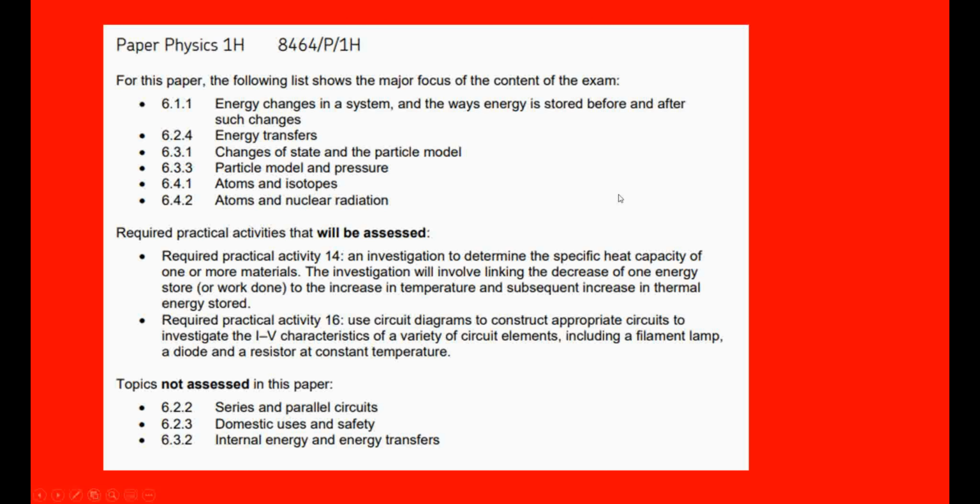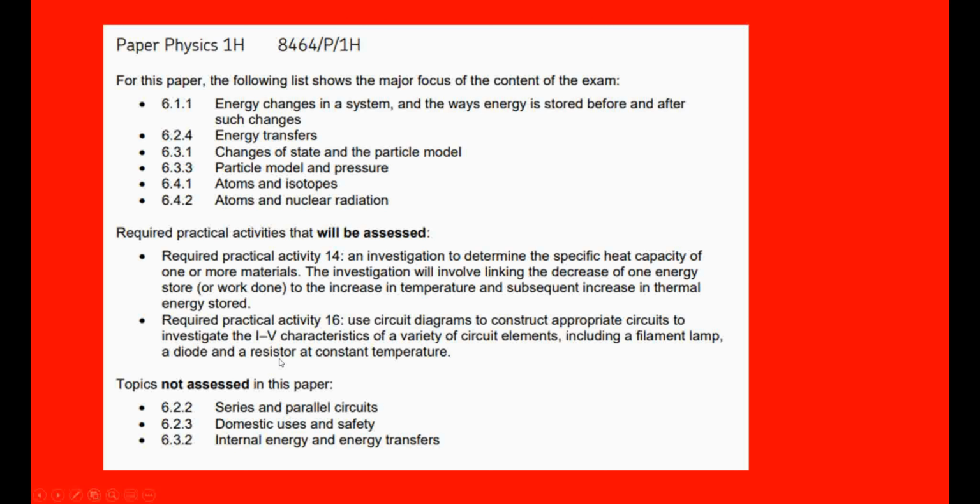Okay, so coming up in your exam, the focus is there's going to be a big section on energy, so energy changes and systems. We've got energy transfers, we've got changes of state in the particle model, we've got the particle model and pressure, we've got atoms and isotopes, and atoms and nuclear radiation. Those are the areas of focus. Now other sections can come up, but these are the sections that are focused in the exam. What's not going to be examined is series and parallel circuits, domestic uses and safety, and internal energy transfers.